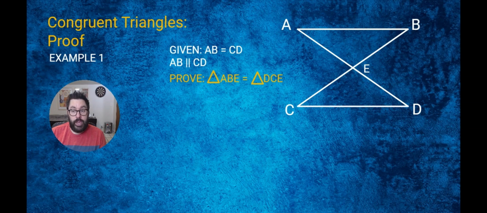Here is our first example. We see a picture, it almost looks like an hourglass. It's a couple of triangles on there, and we're given some information, and then we have something we want to prove. So basically with any proof, you're given some information, and you're trying to figure out some kind of line of reasoning. In the case of proving triangles congruent, how do I take this information I've been given so that I can say those 2 sides are the same, or those 2 angles are the same, something like that.